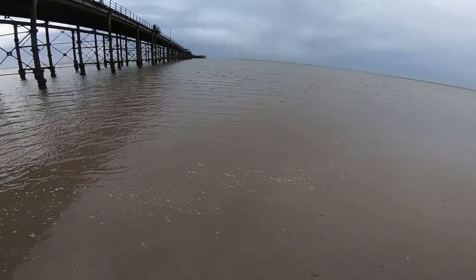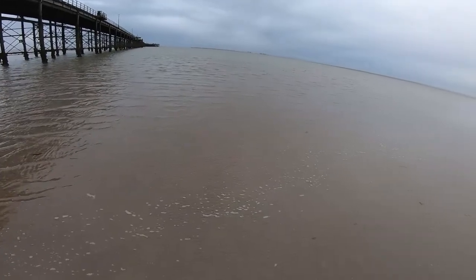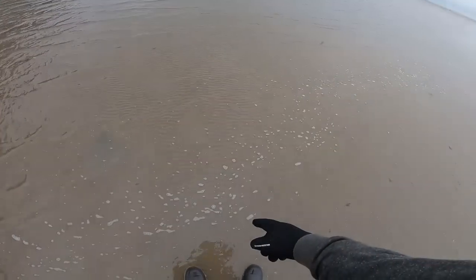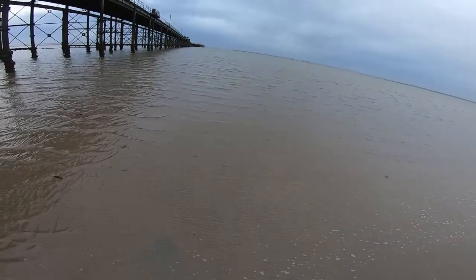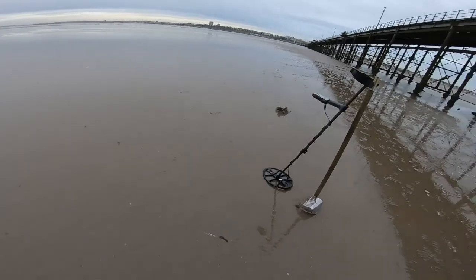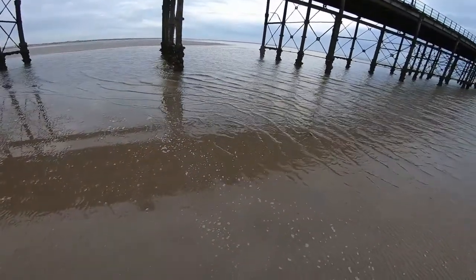Oh, there we go, I finally got across the gutway. I had to make a dash back, because I noticed that some of the holes I've been digging over there have started filling in. So I knew the tide had turned, and now that I've come back here, if you look down here, you can see the bubbles. They're going from right to left. That represents the tide that's come back in. I did notice when I was coming back across the gutway that the current was very strong, going the opposite way, and it was only up to my knees again.